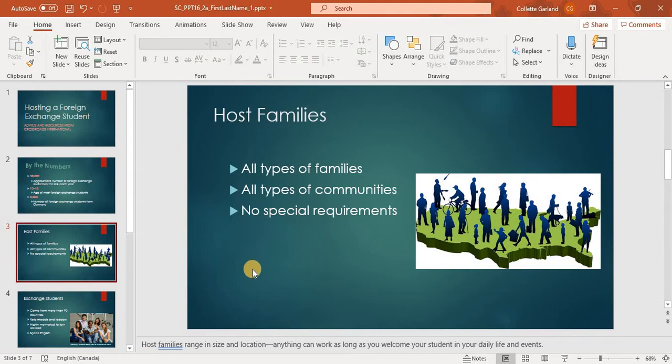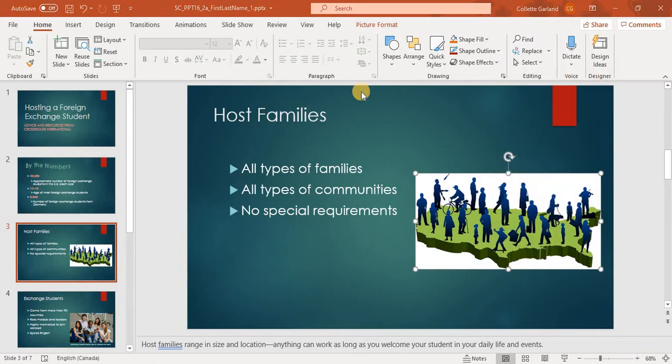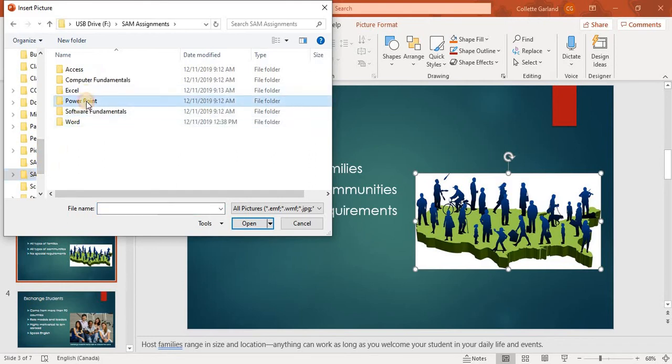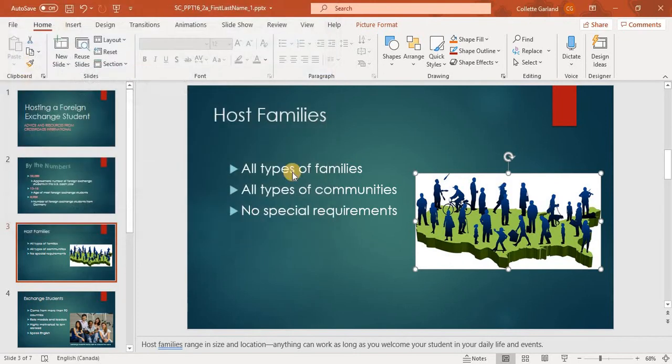On slide 3, reinforce the theme of the slide by changing the picture of the U.S. map with a picture from the file support family that you downloaded when you downloaded your start file. So click on this picture, right click. At the top there you'll see change picture. Choose from file. And typically when you download anything from SAM, it goes straight to your downloads folder. So have a look in your downloads folder.